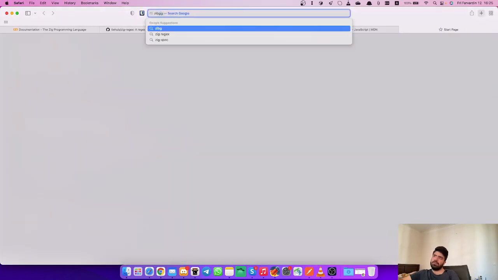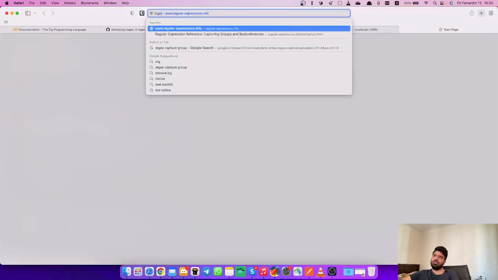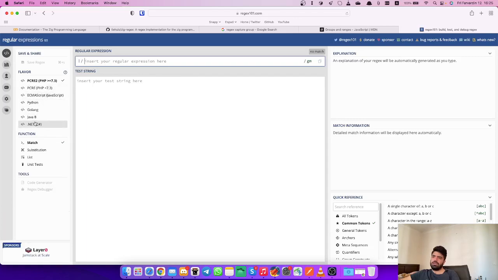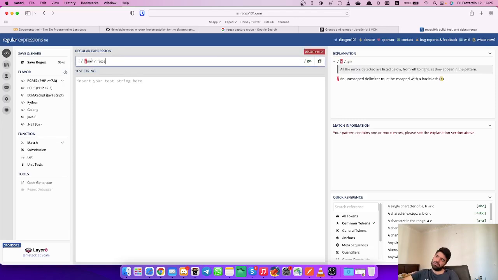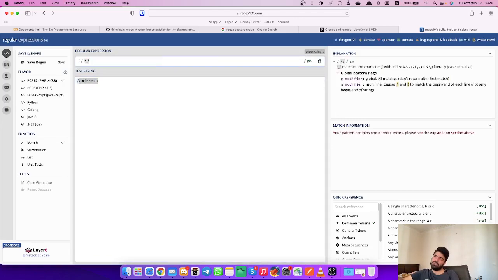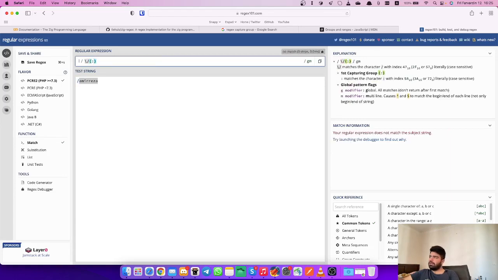Let's try this out in Zig. It's not in regex 101. There's no implementation of that, but let's say, for example, slash result. Oh, this is the regular expression. So in here, I want to match this as a name. So I'm going to say slash name.